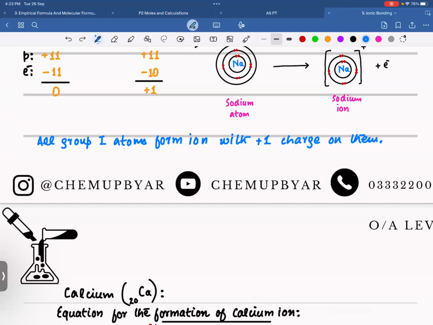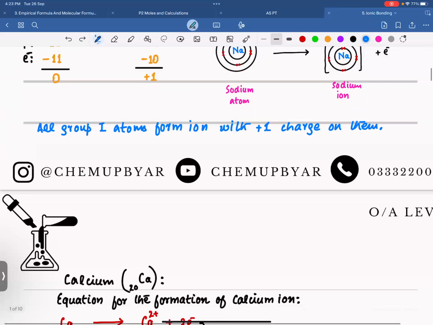Khadija, are you done with the calcium? Yes, sir. I sent it in the chat. Okay, you sent it in the chat. But see here, before the arrow you wrote C instead of Ca for calcium. You have written carbon. Yes, sorry. So see, it would be like this.